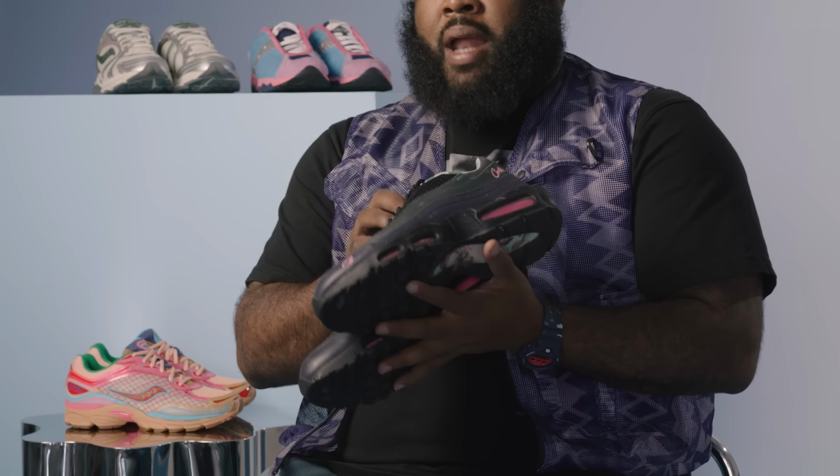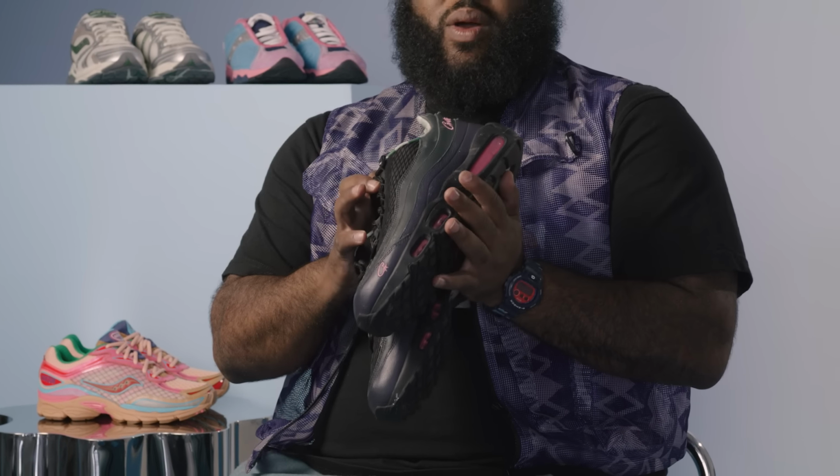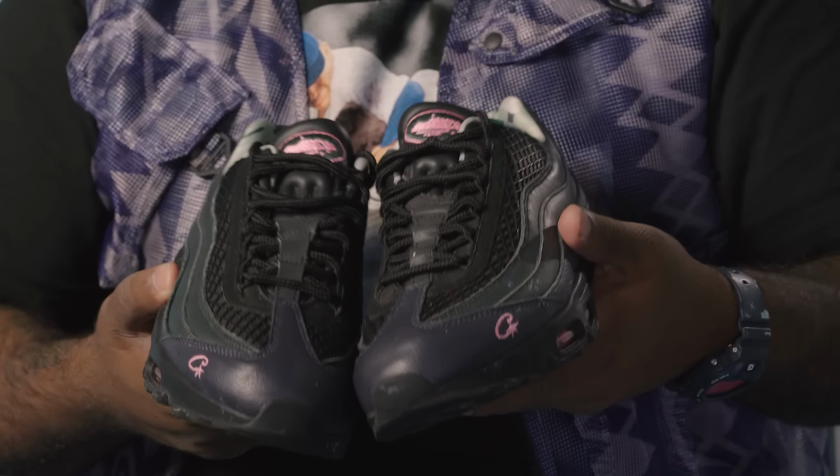I don't have meetings, or I'm hitting the city, I'll throw these on. But I am kind of getting to the point where people are like, oh, you wearing Nikes? Got Nikes on today? But these are the shoe where I'm gonna play a little hooky from the Saucony stuff and throw these on. I wear these probably once every 3 weeks, whether it's a light day or a busy day. This is one of the shoes I'll just slip on, and I know, all right, I put the outfit together.